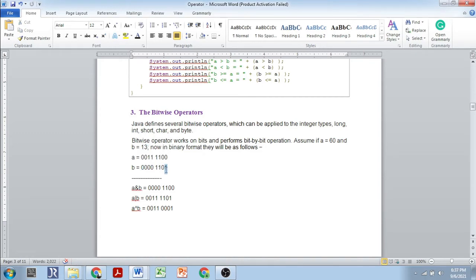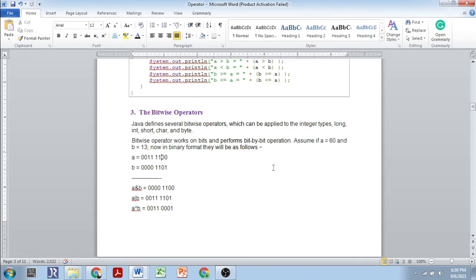2 to the power 0 is equals to the value we have, then 2 to the power 1 is 2, and that value will be added. Where the bit is 0, it will not be added. Then 2 to the power 2 is 4, then 2 to the power 3 is 8, correct? So 8 plus 4 plus 1 is equals to 13. In this way the values will be added. Similarly here also: 2 to the power 0, 2 to the power 1, 2 to the power 2, 2 to the power 3, and the powers of 2 keep on going, and wherever the value of 1 is there, those values will be added. In this way we construct decimal values from binary.